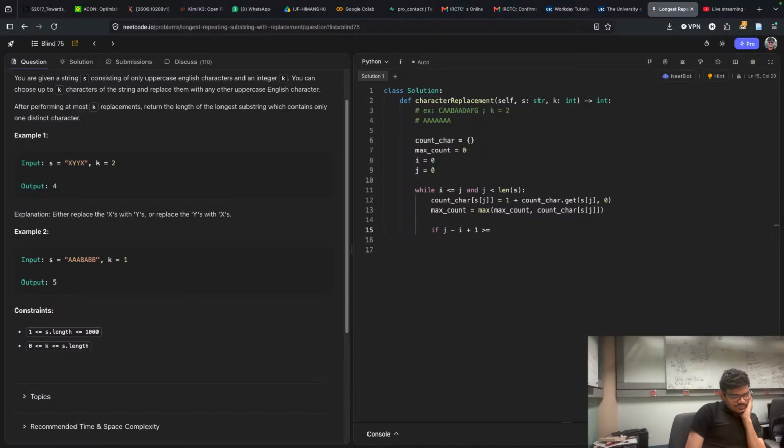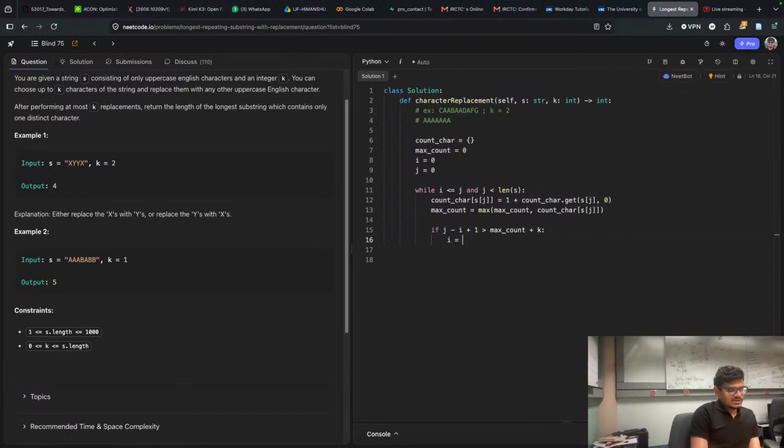I think if it is greater than max count plus k, the sum of the element plus k, so this is the failure mode, right? Then we know there's no point, because now it has exceeded. Now we have to move i.